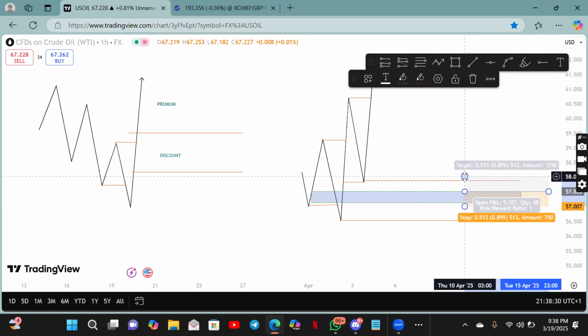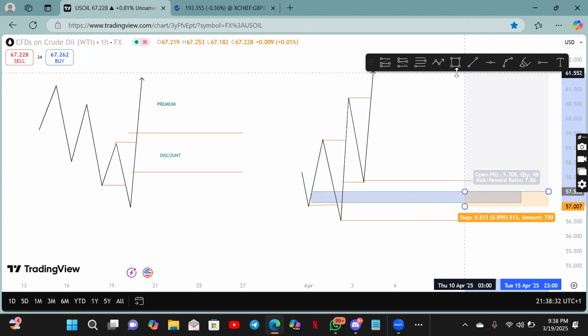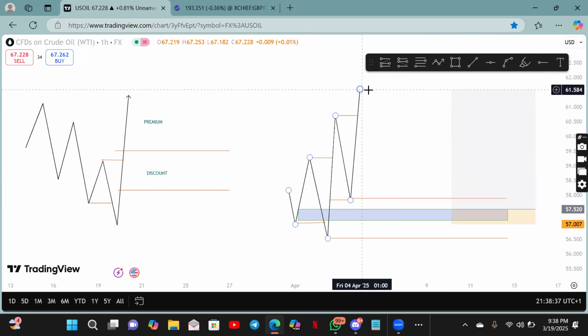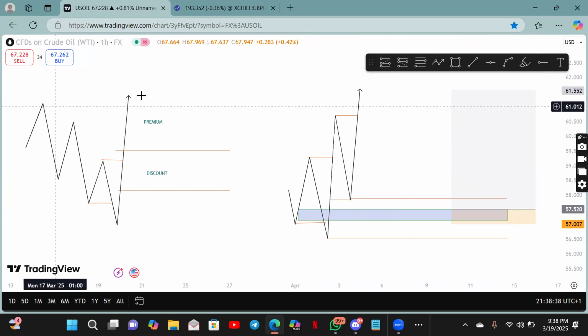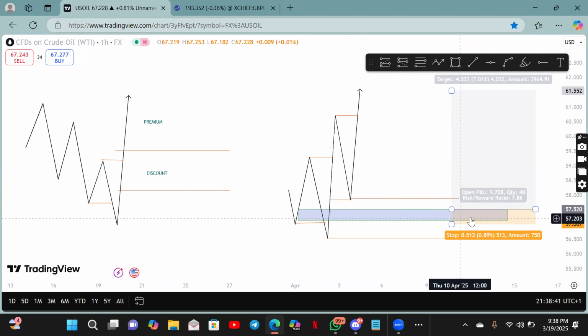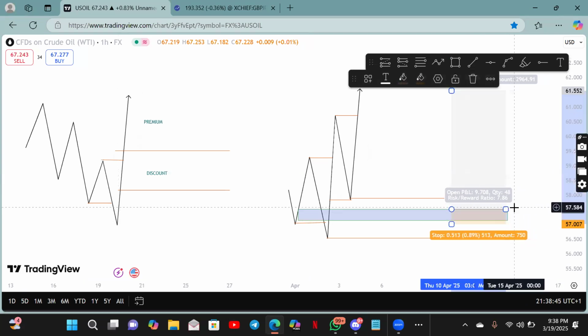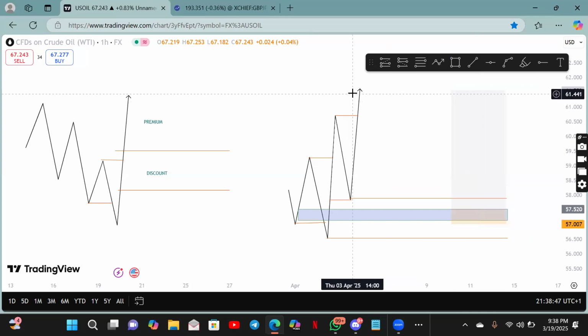So then you target where the trade is coming from. You target the first place, this first break, where the break got to. That is where you target. That's the first place you target. You don't target more than that, even if it's a swing. But first of all, target this particular place.